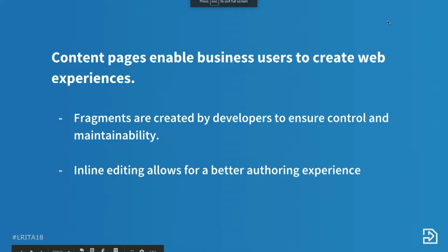Okay. So this was more towards developers. When you see some of these innovations that we have included in 7.1, you see also more business-oriented functionalities. Functionalities more towards the business user, where they very easily can create a content page. Very easily they can drag and drop some components and build a landing page, or even drag a form and build a form inside of one of these content pages.